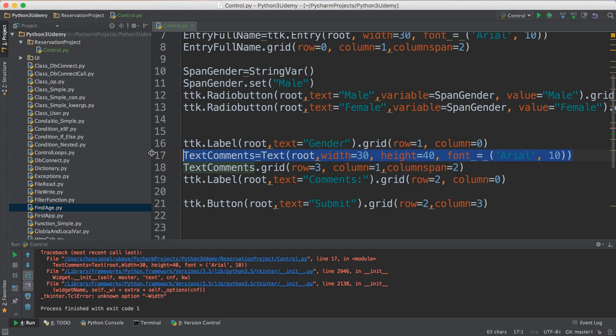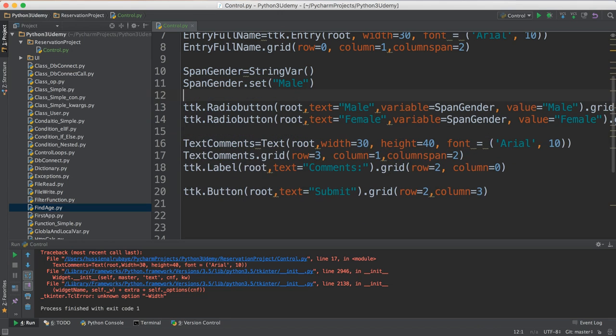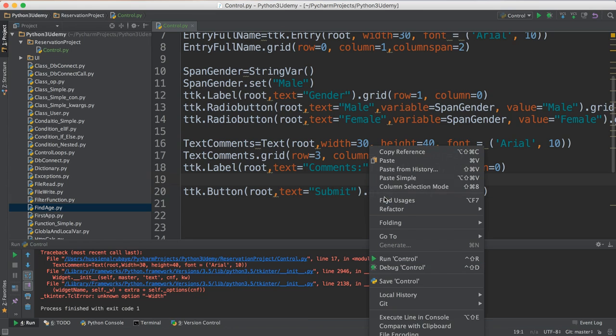Make sure this one is moved to the radio button, so I can recognize every item. So this one goes to row 3, column number 1, column span 2, and this label should also be row number 3, column number 0.